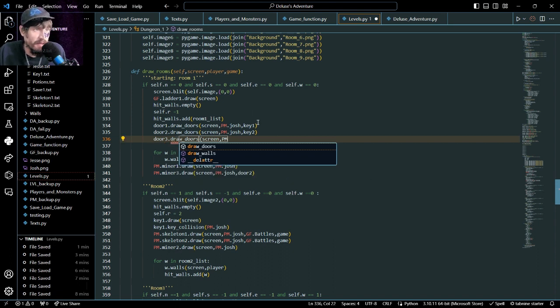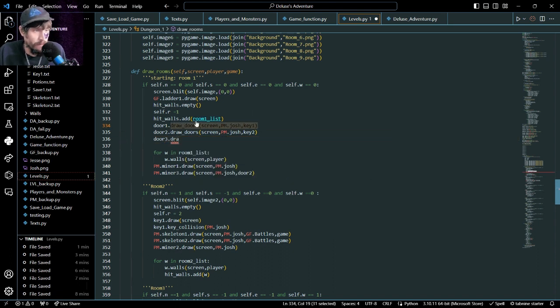We can literally just copy and paste this part for door 3 because I don't have a door 3 instance yet, or placed even.